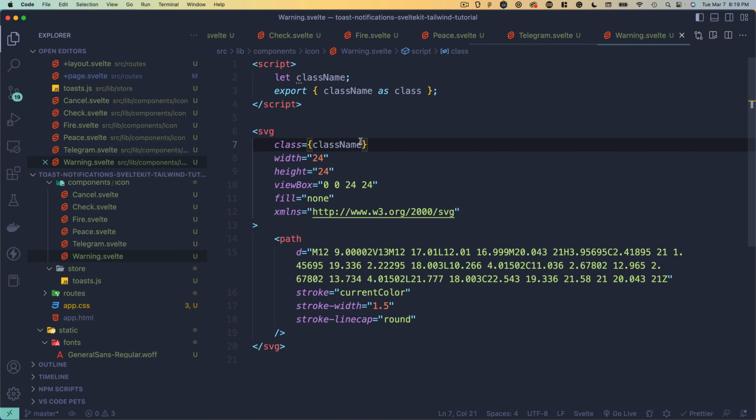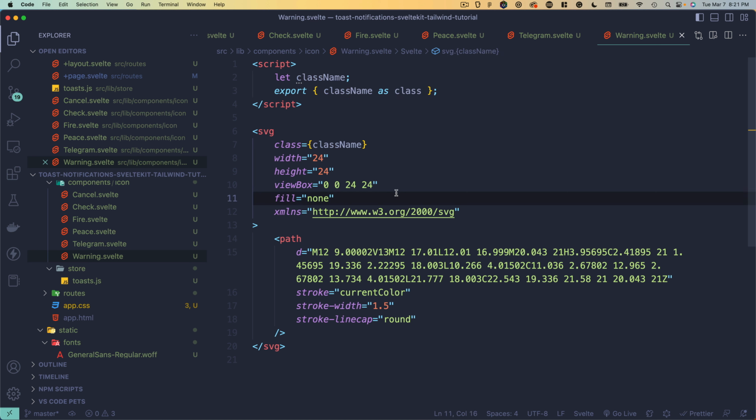Now, recall the reason we're doing this is because we changed this to current color, we can then pass in a text color style here in Tailwind CSS to change the color of this SVG to whatever we want. Again, it sounds complicated, but you'll see this in use later in the video. Now what I need to do is go ahead and apply this same thing to the rest of the icons. So I'm going to skip forward in the video to where I completed that for the rest of the icons.